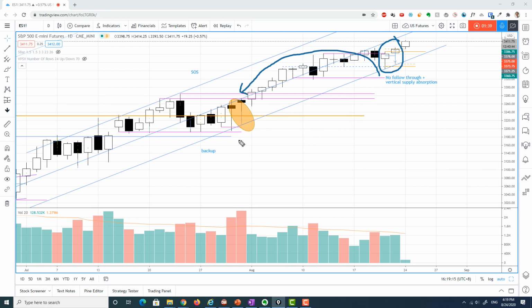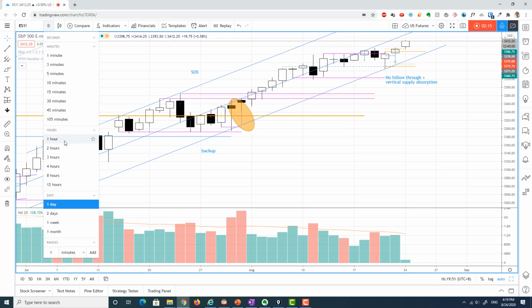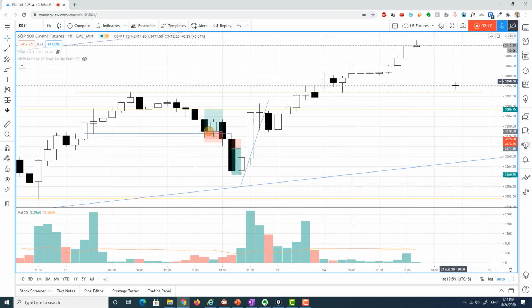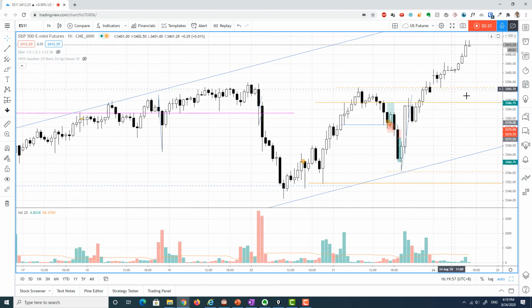We have seen this kind of vertical absorption on the way up, and that actually happened in these two bars as well, Thursday and Friday. So definitely no downside follow through. Instead, we have the vertical absorption to absorb the supply on the way up. Eventually, during the Asian session today, we have seen this breakout. So S&P 500 just entered into uncharted territory, all-time high. This is bullish. All right, let me get down to the hourly time frame and we'll talk more on what's going on in the last session, Friday.